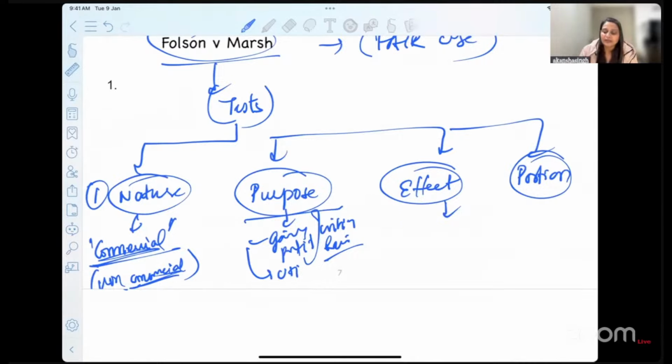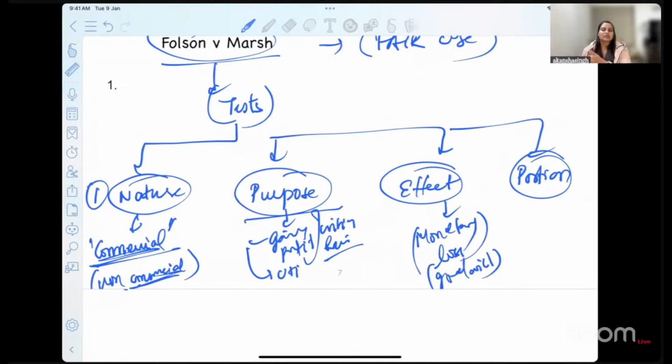Understand whether he is going to be affected with respect to monetary losses or loss of goodwill or not. In the given situation, the broadcaster is making money and generating profit; as mentioned in the question itself, commercial profits have been gained by him. At the cost of whom? At the cost of the actual owner of the copyright. Without paying him any money, even after the lapse of the license, he continues to use. So whether the effect will be there or not, and how much amount.